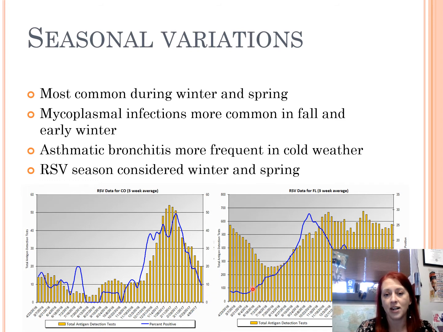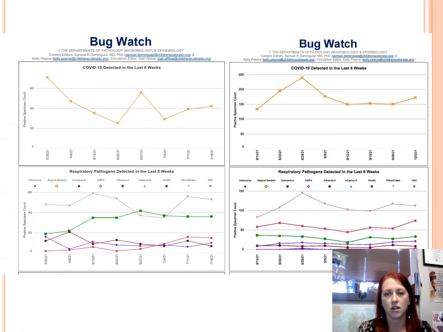The other map that I've got here, the bar graph over here, is Florida. Florida's weather patterns, because they are warm, they're more humid, they have just a different season than we do in Colorado. Their RSV looks very different. You can see here that their spike starts to go up in August, and then it stays high for a lot of the respiratory season, and it'll drop again in the summertime. But theirs stays high kind of consistently. And the belief behind that is that it's related to the humidity and the warm weather patterns that we see in Florida. One of the other things to keep in mind with this is COVID.